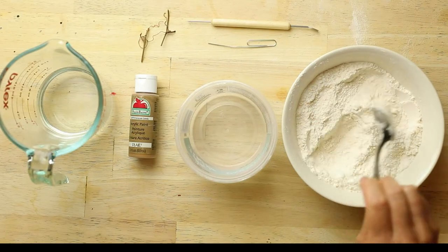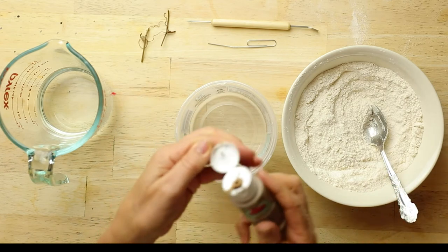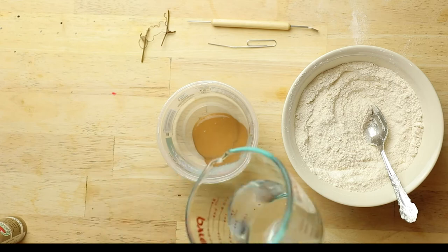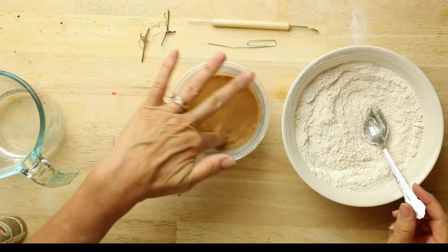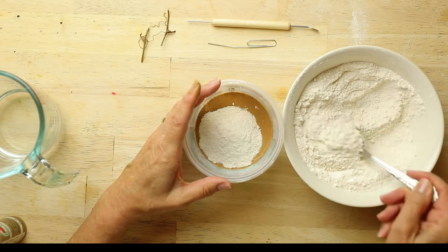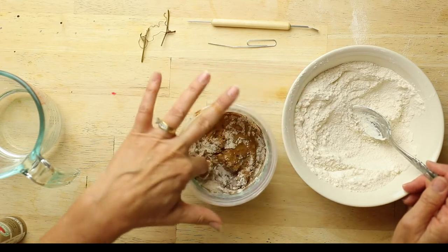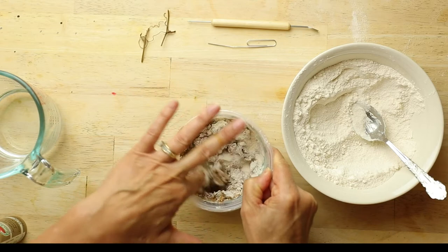This is a mixture of the salt and the flour in the right proportions and I set this aside. Now I'm going to use some brown paint. I like these disposable plastic containers because I can put a lid on them. Put some paint into your container first and add a little bit of water. You're going to mix the paint and water together and then we're going to add the salt and the flour mixture until it becomes the consistency of play-doh. It's a lot easier to mix your paint and water first rather than try to paint your ornaments afterwards. Just continue to mix things with your finger until the dough starts to form the consistency of play-doh.